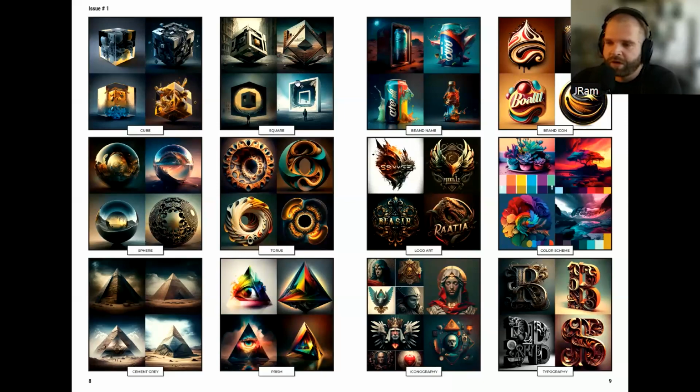When you ask for a square, it also is yielding a cube at times, but the association to a cube versus the association to a square is just slightly different. Same thing with a sphere versus a torus, right? We start to see how it does. It wants to do these patterns or these spirals occasionally.